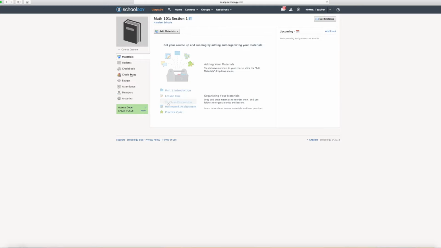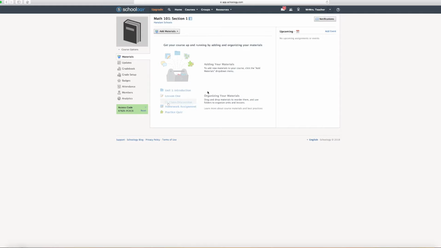There's a lot of different elements that we can customize regarding our course right here, but right now we're simply going to add materials. By default, the materials tab that you see on the side is where it takes most users when you first get into your course, because the materials are all the resources, all the things that your course kind of hinges on. So let's go to add materials right here.